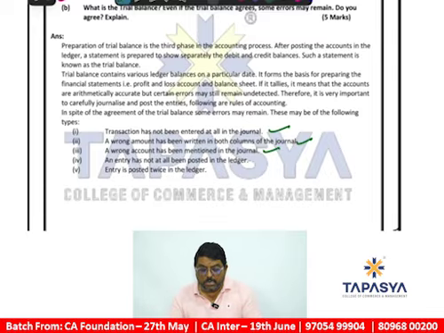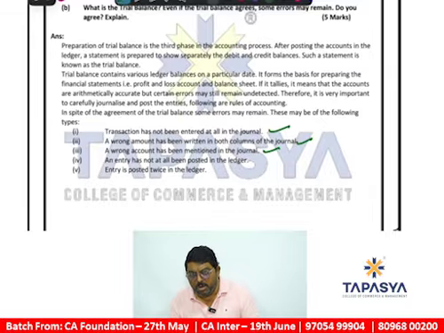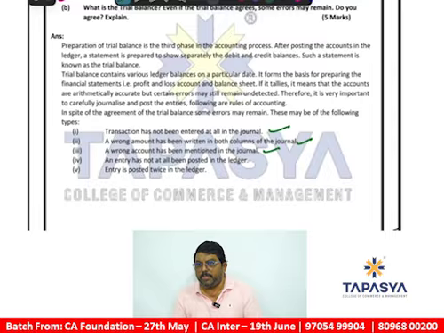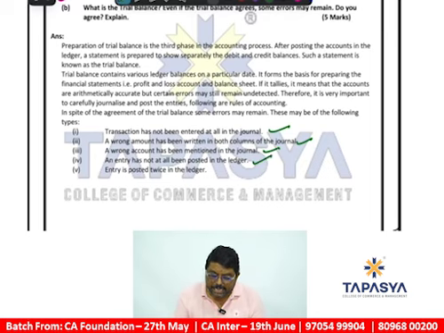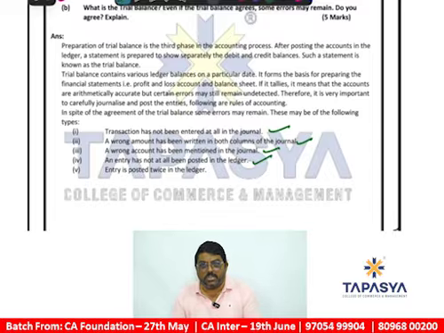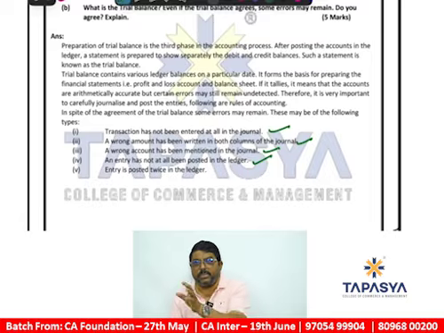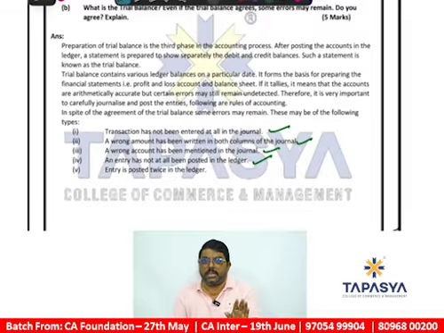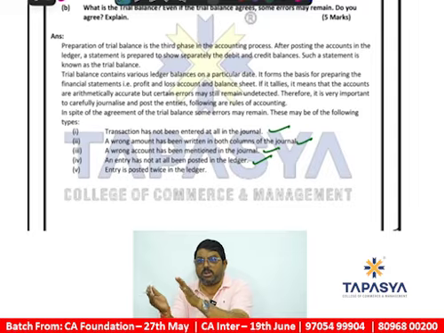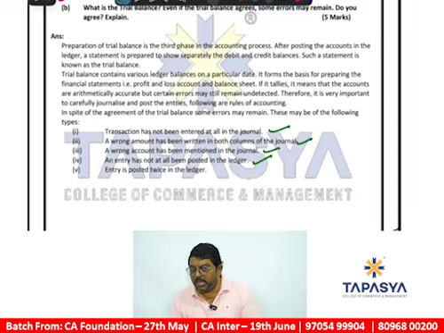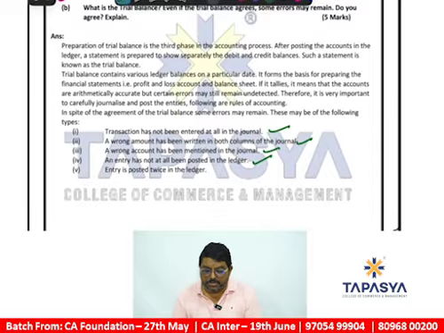Still, even though tallied. Third, a wrong account has been mentioned in the journal. For example, salary paid to Mohan, correct entry is salary to cash. But I wrote Mohan to cash, then it is tallied. Only salary is replaced by Mohan. There is an error, but still the trial balance will be tallied. Fourth, an entry has not at all been posted in the ledger. Completely omitted in the ledger, salary to cash, salary not debited, cash not credited, no debit, no credit. Both will not come to the trial balance. Definitely the trial balance will be tallied, but still there is a mistake.